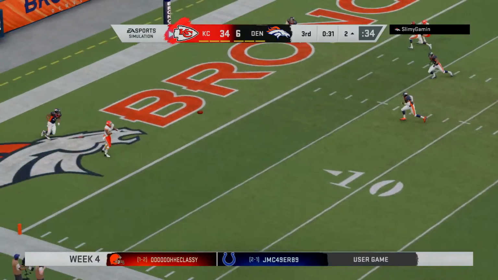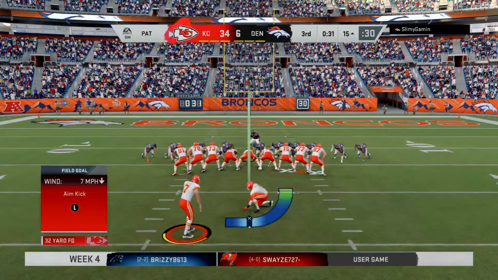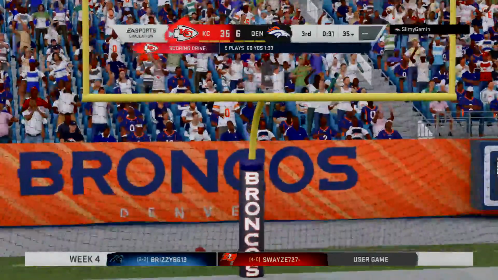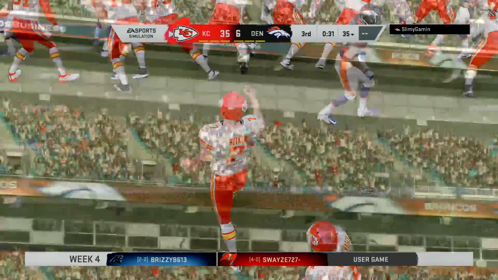Well, after another passing touchdown, I don't think it'd be an understatement to say that he's in the zone, and I believe he likes it. Extra point right down the middle. And the decision to just kick the extra point winds up successful. Broncos 6.